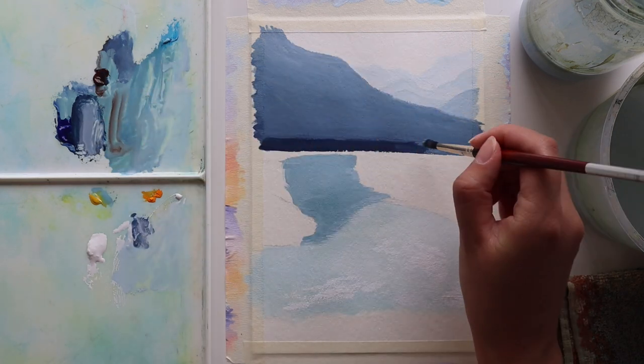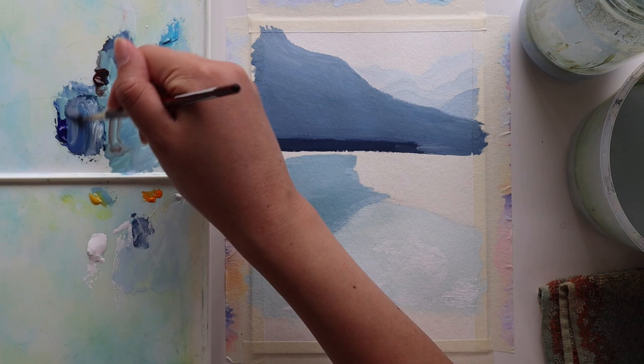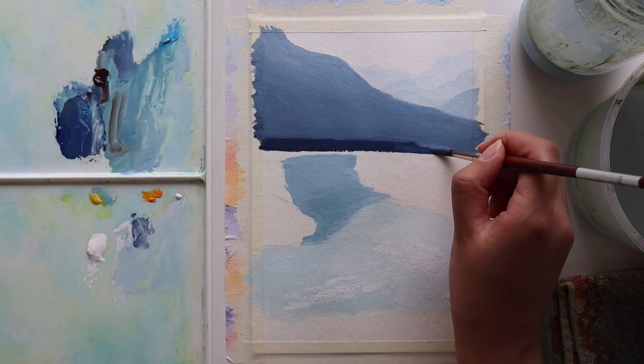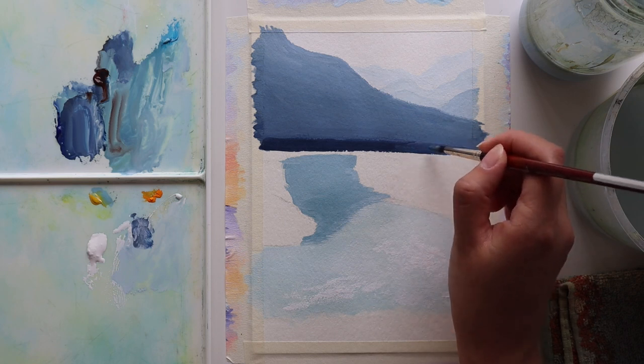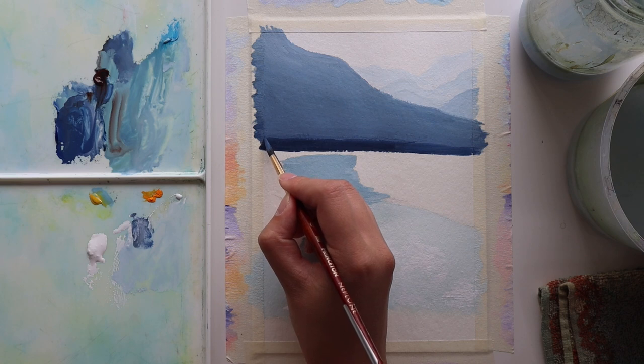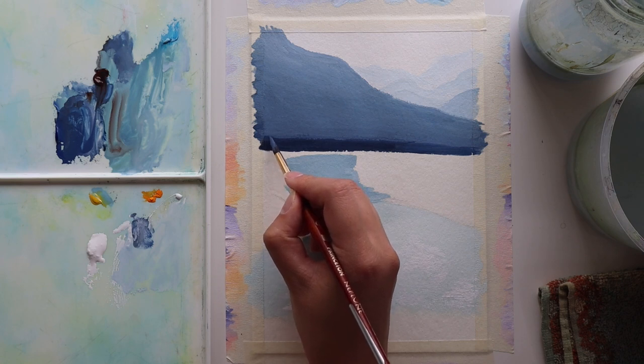I don't worry too much about the right hand side of it because that will be covered up by a little island of trees. So again, I'm going back and I'm nudging my brush up and down to create the tree line.